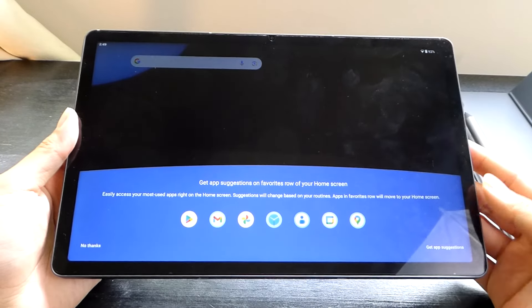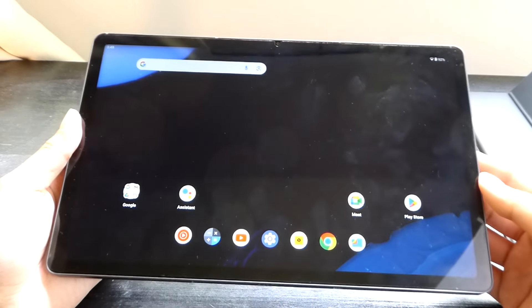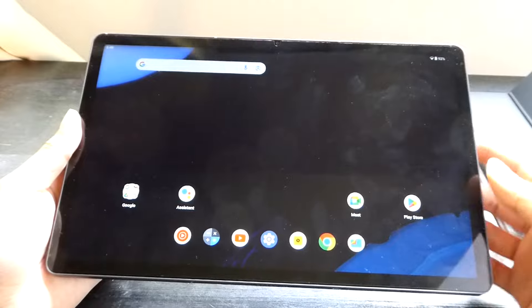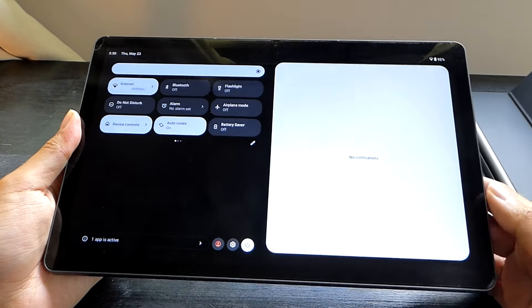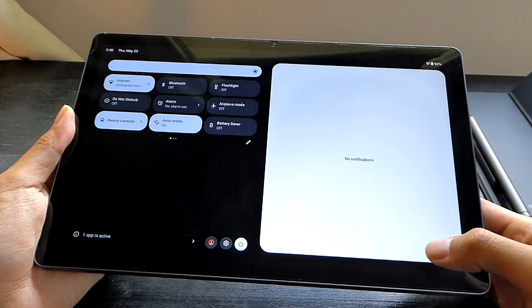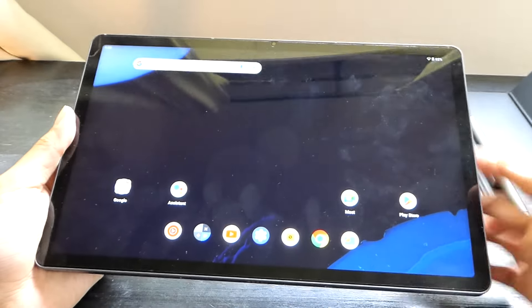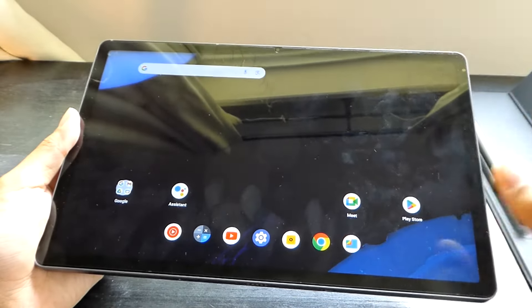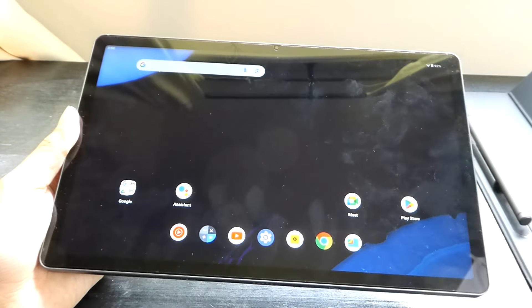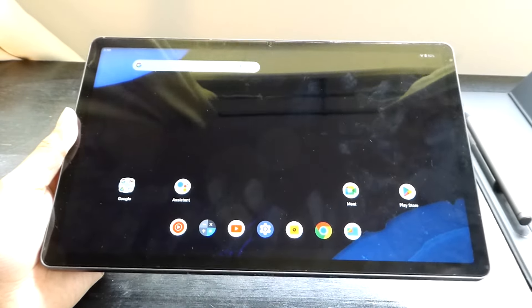And on the front, we have that fully laminated 11-inch display, which reaches around 400 nits in the maximum brightness mode. That may not seem quite as high as on a flagship-grade smartphone, but it's actually more than good enough, even if there's a bit of sunlight hitting on the screen. In fact, on this maximum mode, it's even blowing out the camera here, so we have to crank it down a little bit. So it's a pretty high-quality panel for the price.